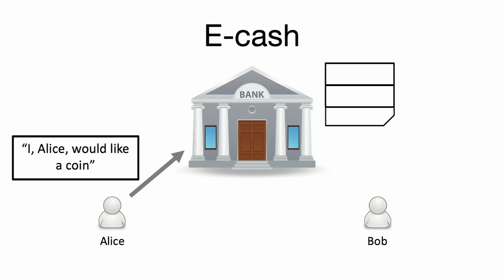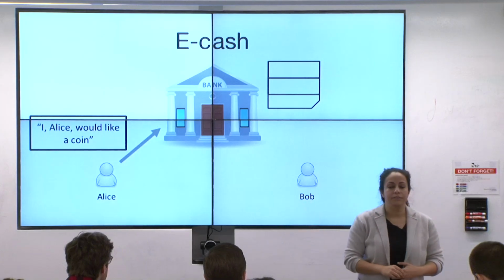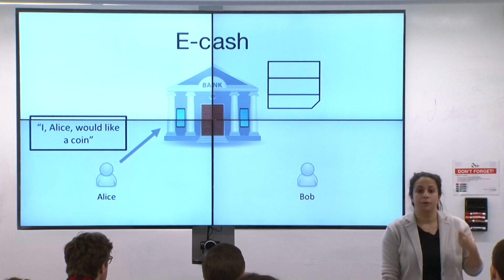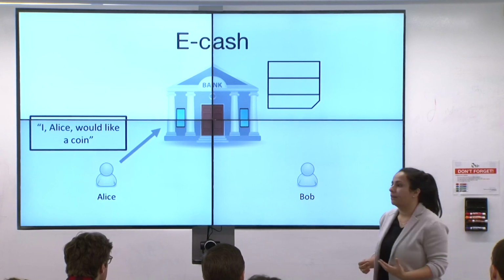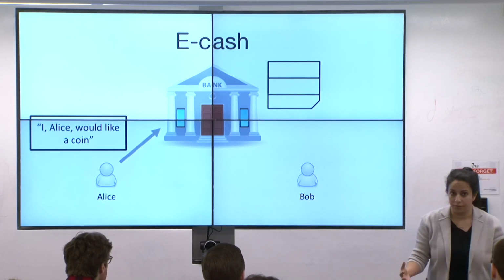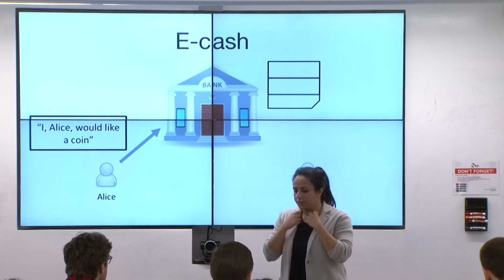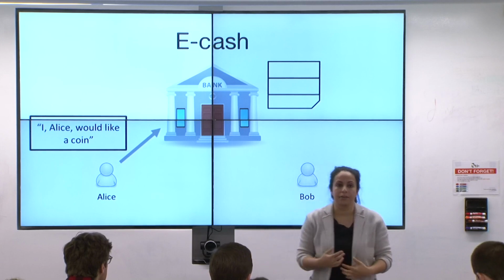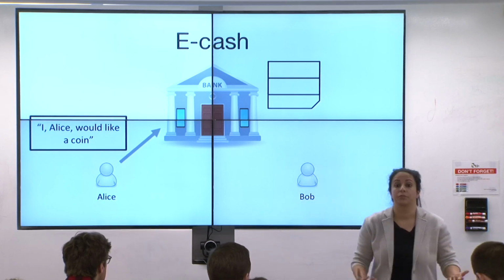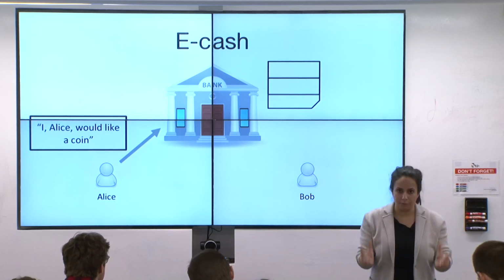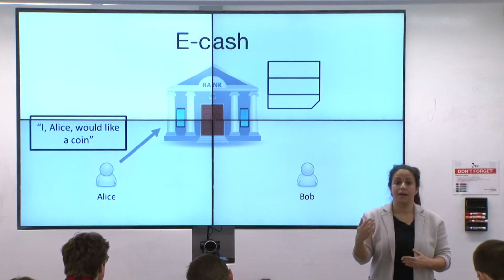The way that eCash works is, instead of saying, hey, bank, do this transfer for me, Alice says, hey, I would like a digital representation of a coin. Can you give me something that is digital, so I don't have to be in the same physical place as you, and that I can use to prove to someone else that I have this thing and that I haven't double spent it? Because that's the problem with digital representations of coins. A fundamental problem is that bits can be copied.